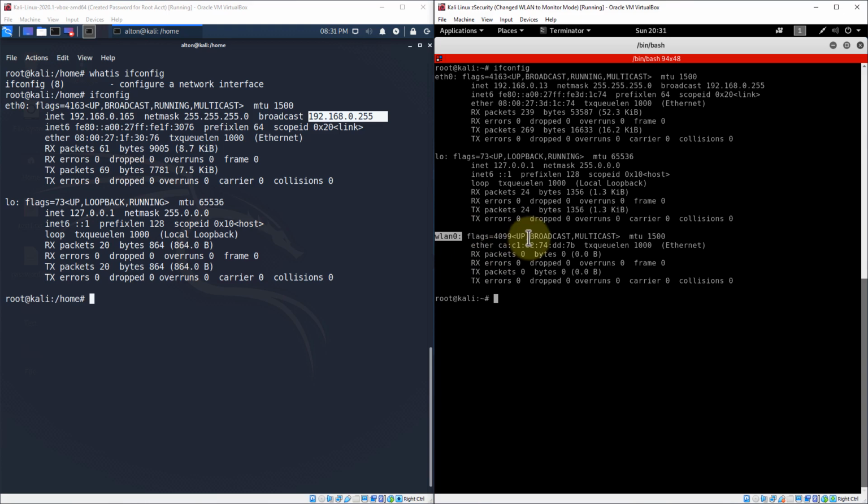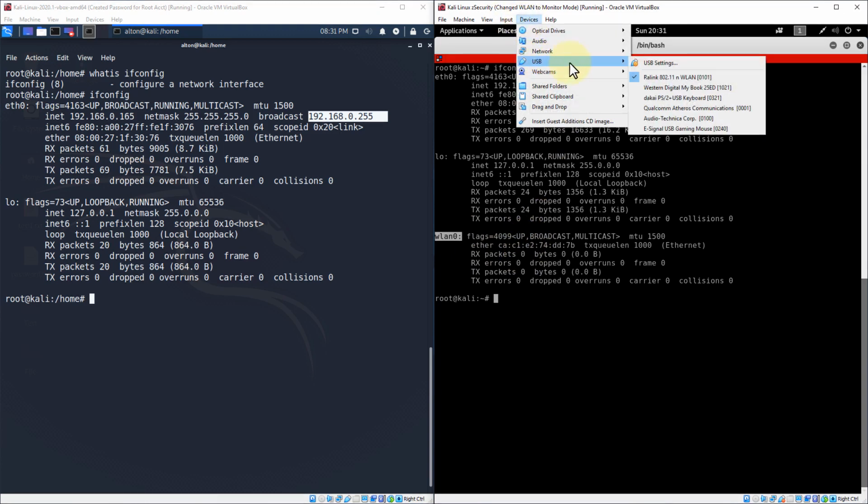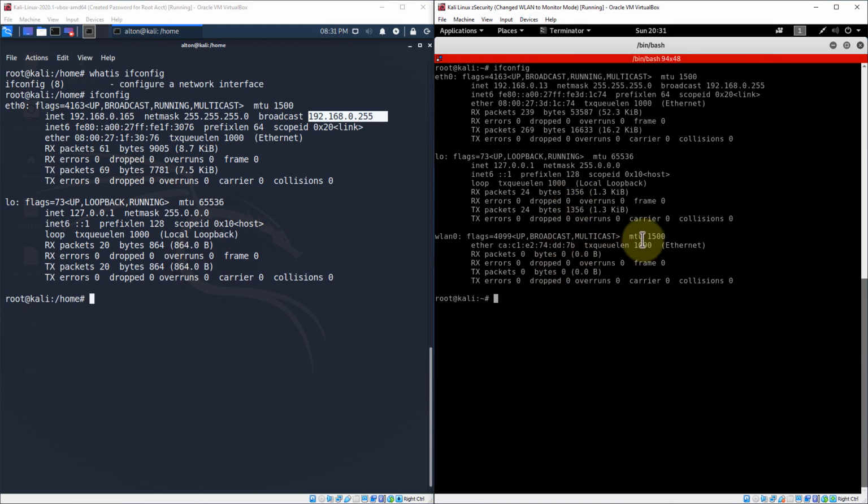And it shows up on this machine because it's connected to this machine. So if I go to, I believe under devices, USB, it's connected right here. This is that device. So it's connected on here, and it's not connected over here on the machine on the left. So I wanted to show you that.